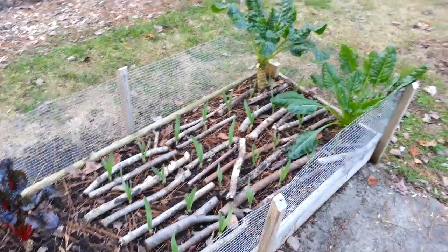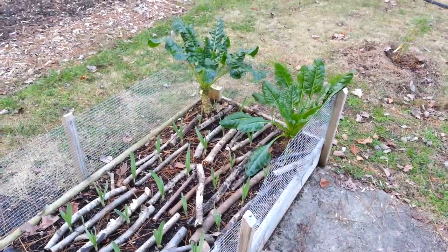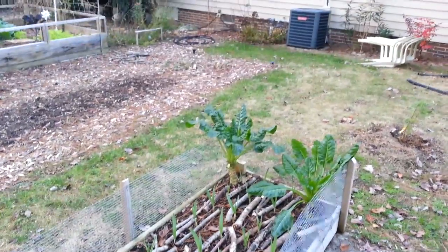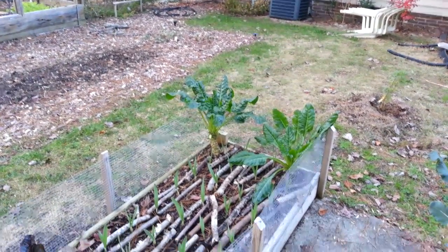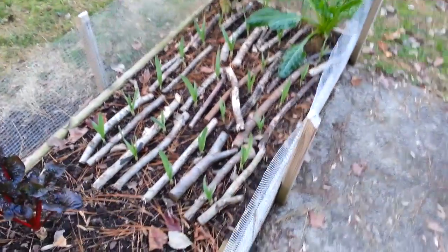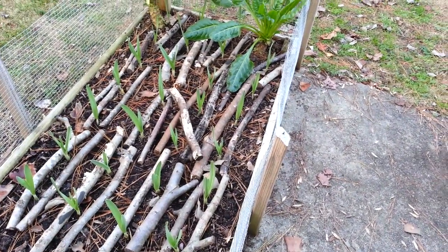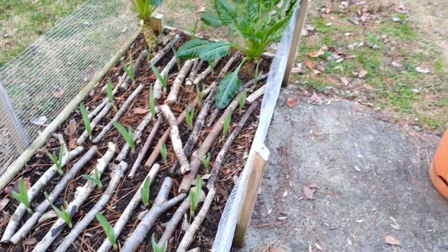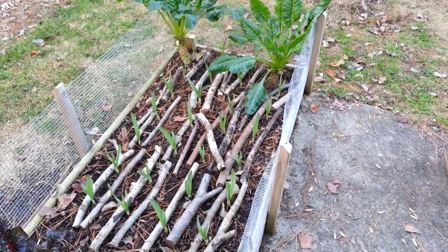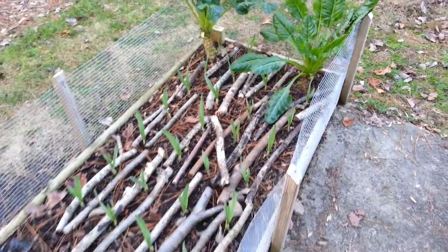My buddy had an unknown onion sort in his shaded backyard, and I grabbed it since I don't have the most sun in the backyard here. I figured I'd try to find something that's acclimated, and it ended up being a piece of garlic, which gave me like 4 monster cloves that I broke up, so I'm multiplying it. And as you can see here, 4 by 7, about 28 to 30 garlic plants I'll get out of that. So hopefully I'll have a line of garlic that I'll be able to plant every year now. It's pretty cool to have one that is found in somebody's yard. Who knows how long it's been there.